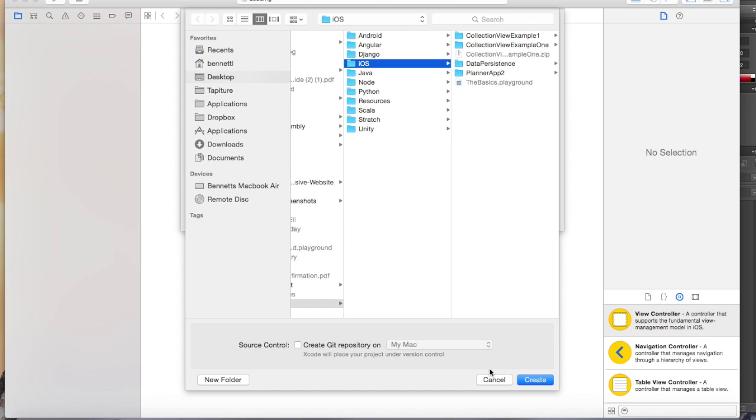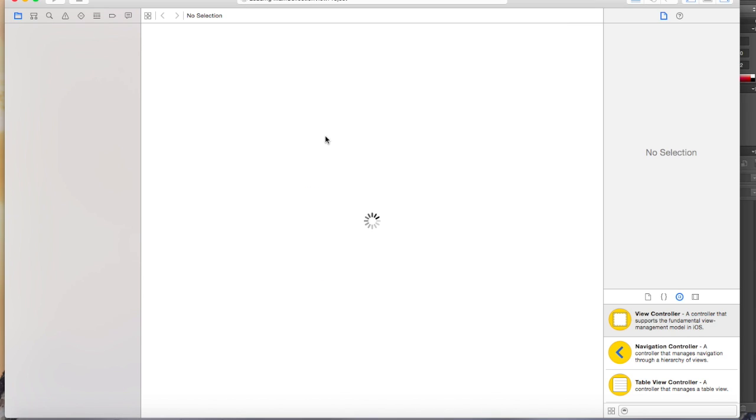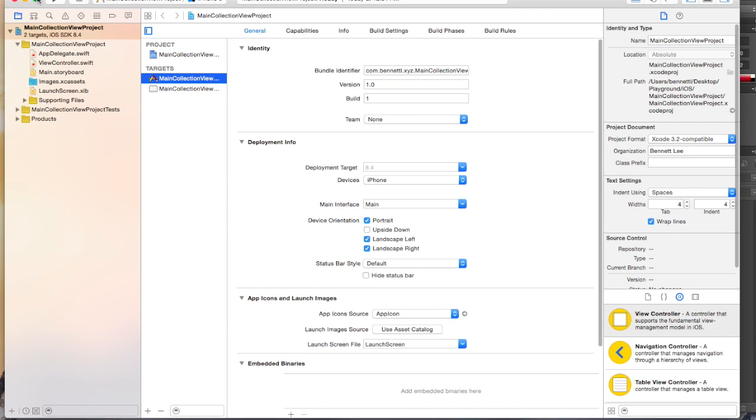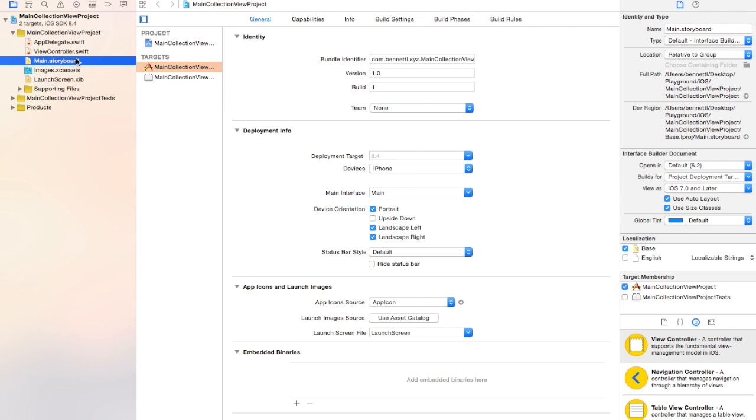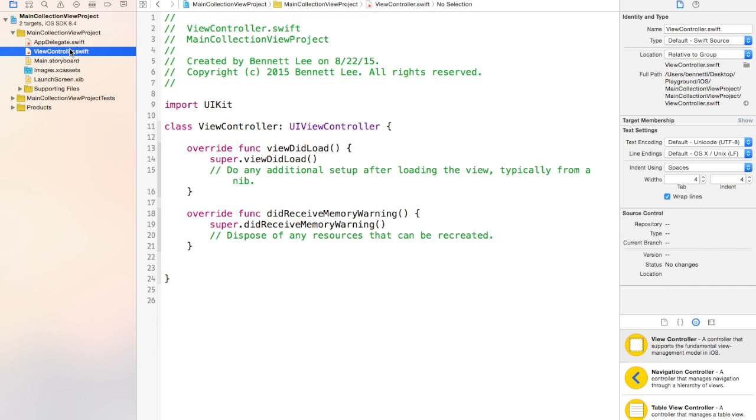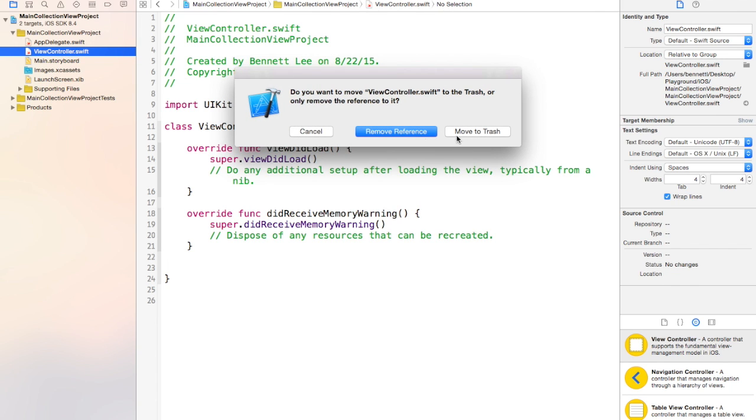Oh no, I don't. Okay, well, that's fine. I'm going to make this full screen, and the first thing I'm going to do is look at my storyboard, delete this view controller file because I don't need it.